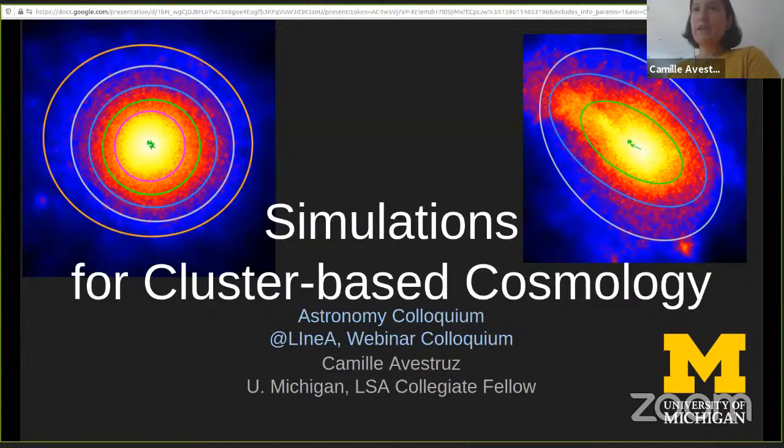And there are a number of ways to assess that, both in simulations and also in observations. And there are a number of ways that a selection effect can bias your cosmology when you complete the cosmology train all the way to the end from measuring your cluster mass.